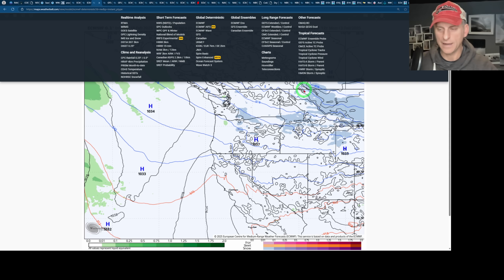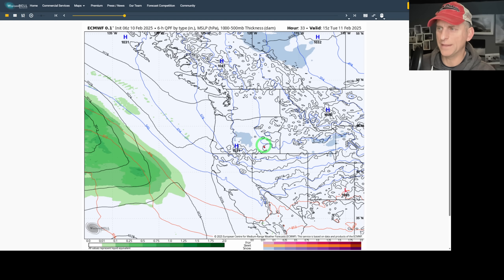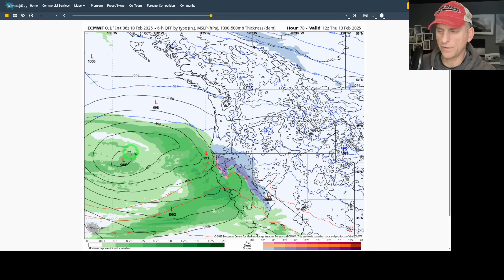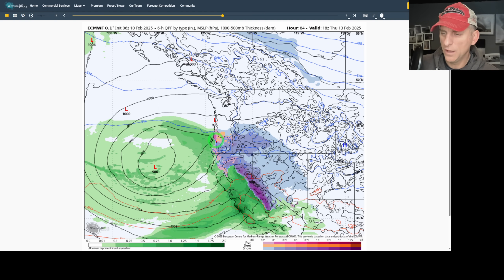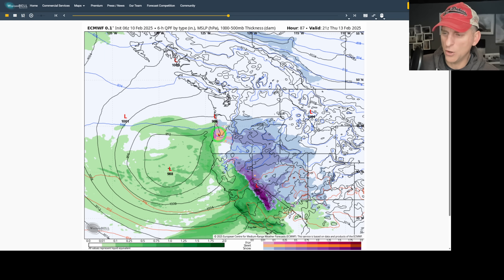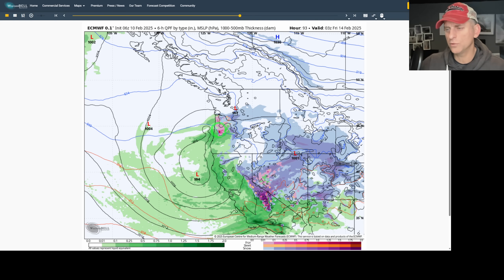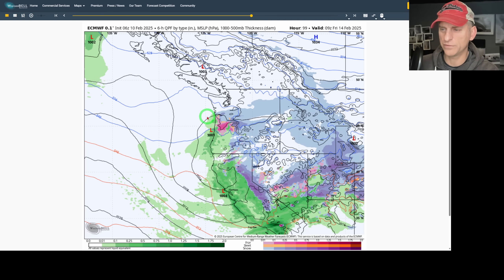Looking at the latest European model run — a few showers as we go through today, wrapping up through tomorrow morning. The first slug of moisture goes into California, then the storm system comes rolling into southern Oregon. This starts Thursday morning — Medford could see some snowfall and some freezing rain, potentially up into the Cascades where lower-level cold air is trapped. Ice pellets, formerly known as sleet, show up in yellow on the model, and some snow and freezing rain moves up the Willamette Valley at times on Thursday. The precipitation totals don't look that impressive — there's going to be a lot of east winds and the air mass is very dry, so there's still discrepancy on just how much freezing rain or snow will fall.